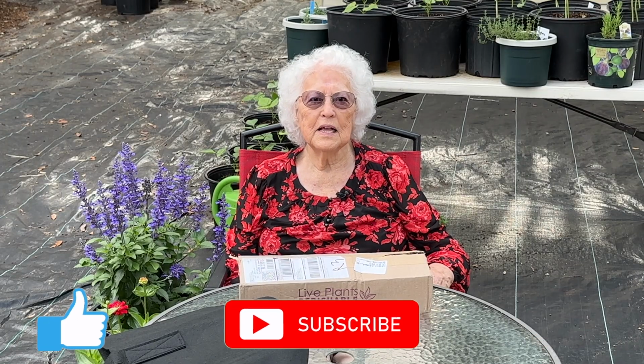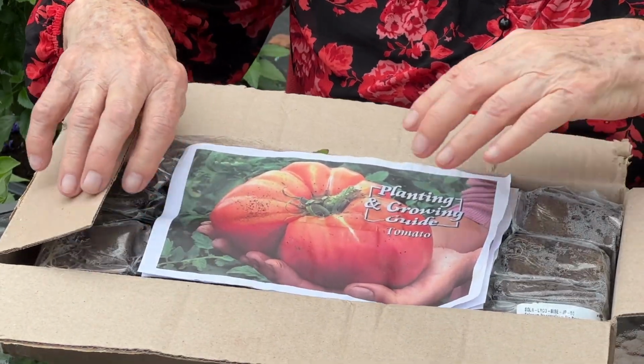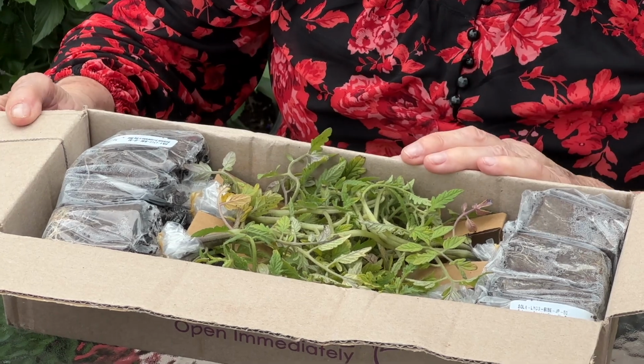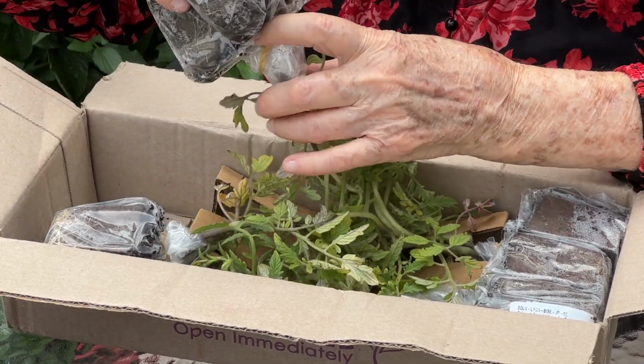Hi, I'm Mama. My grow bags and my tomato plants have finally come in. I have not taken my tomato plants out of the box yet. I wanted to wait until you were with me. Now I'll open the box. I guess these are the instructions for it. Wow, I can smell them. They've got a strong tomato scent to them. I'll take one out of the box and show it to you.